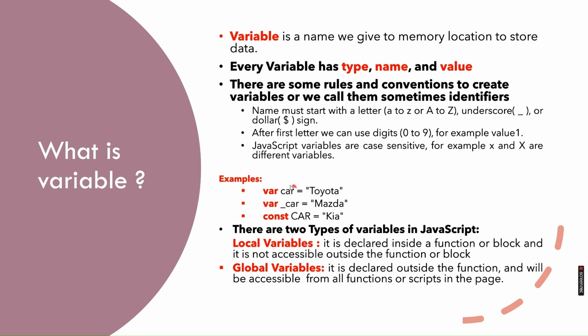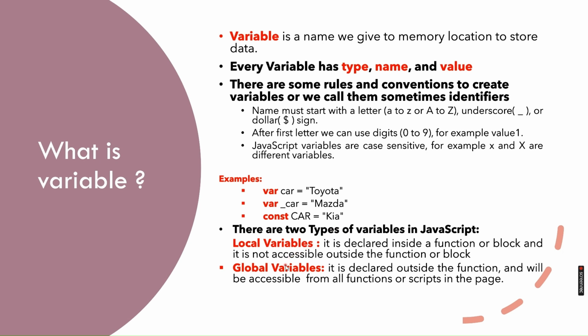Okay, so the memory location will be called car, and the value under that var is Toyota. We are storing it there. A var can also start with an underscore. For const, it stands for constant. All letters should be capital because when we create this variable and assign it a value, we can't change the value, or reassign it to a different value.